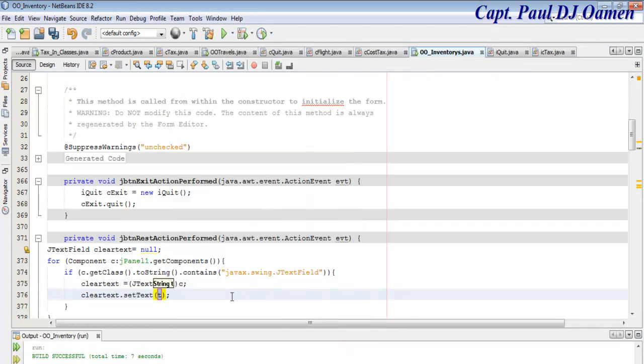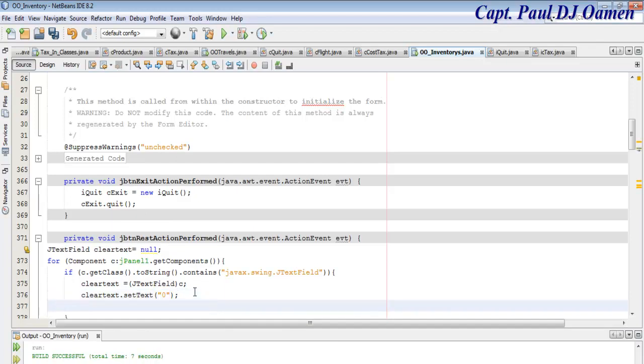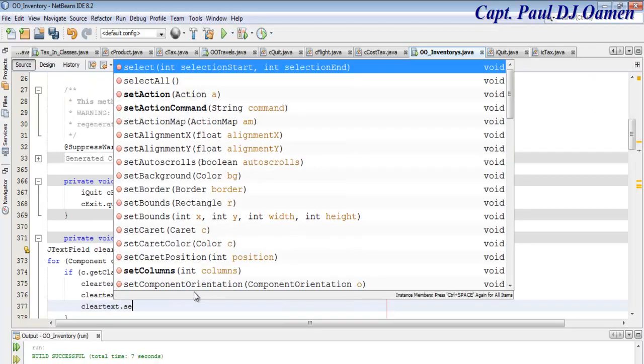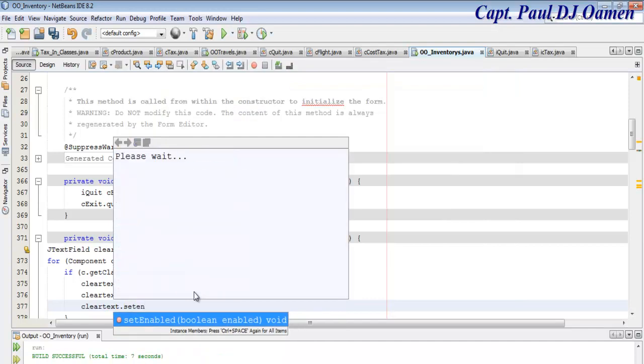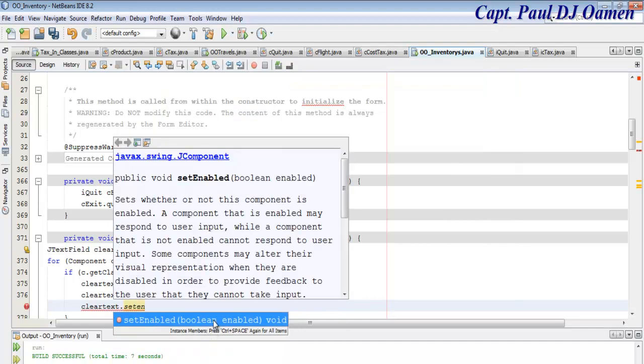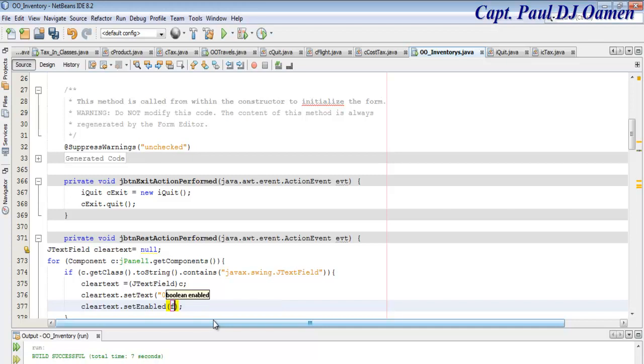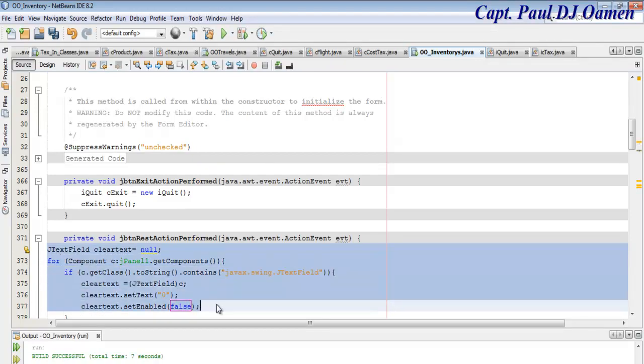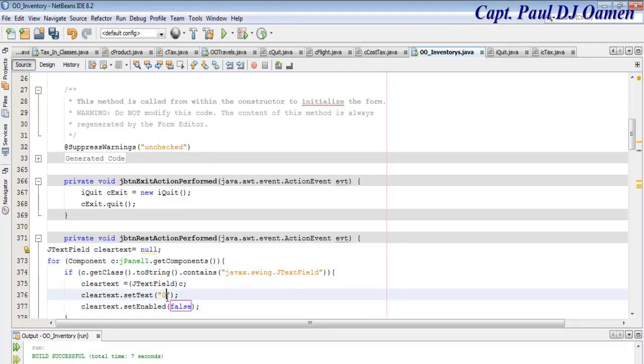Let's set the text, all of the text content, set them to 0. Okay, I'm going to take advantage of that as well. So clear text dot set enable equals false. So that is for my clear. Right, take a good look at this. So if I click on this button, what will happen is there will be zeros in there and it will disable the text box.